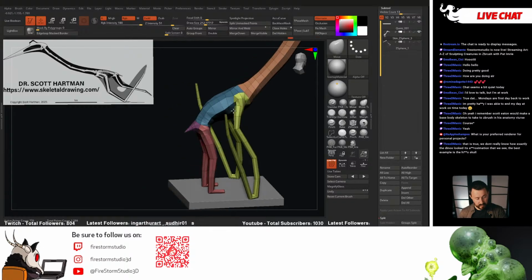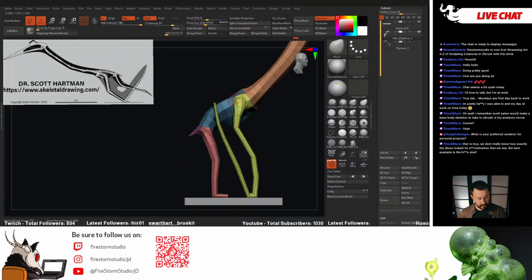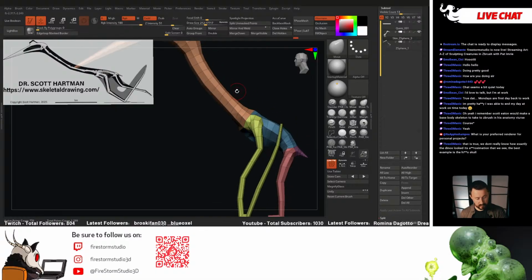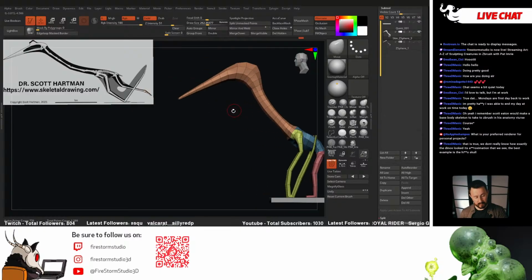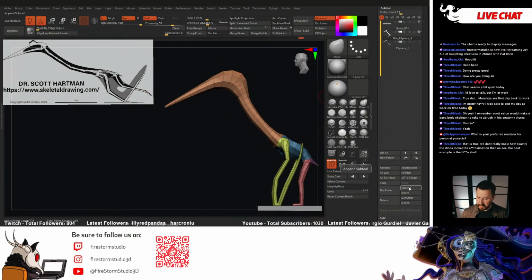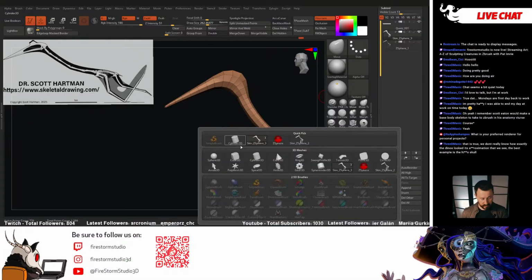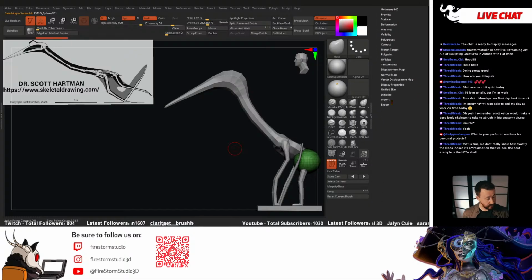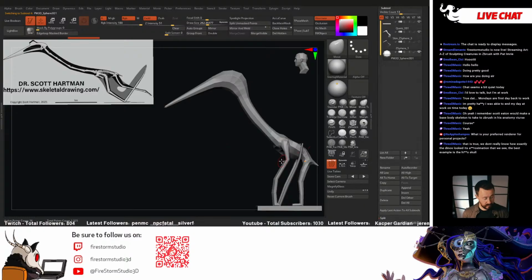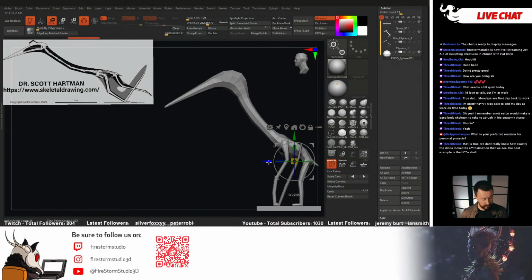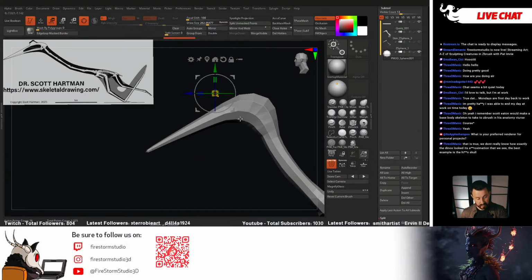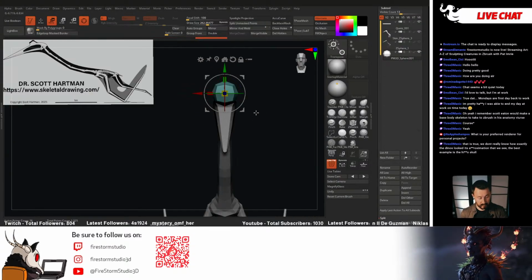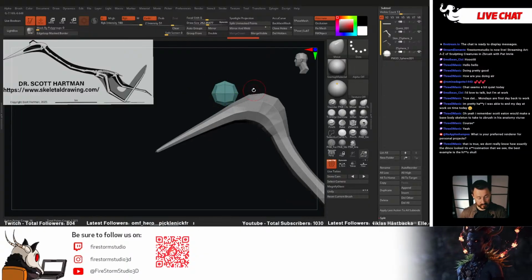Let's just soften that out. There we go. All right, for the time being I'm going to append a polysphere, and with that selected, scroll down to initialize and turn that into a Q sphere. Then we can bring that to the crest, scale it up, and scale that down, like so.